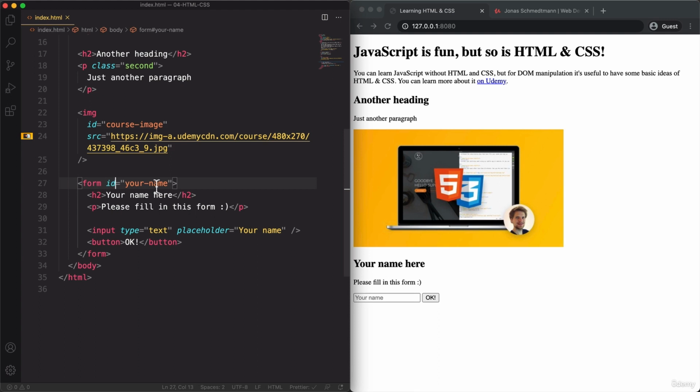Okay? So the div element is really just a generic box which has no meaning at all. And so that's usually not a good idea for many reasons. For example, for SEO. When Google searches your page, it's better if it knows exactly what each element means than just having generic boxes without any meaning at all. Okay? So using the appropriate element according to the content that's in it is the idea of semantic HTML. In this case, we are creating a form here because we have an input and a button, and so we use the form element that HTML gives us just for this purpose. Okay? It looks exactly the same as a div element, but it has meaning, and so it's semantic.